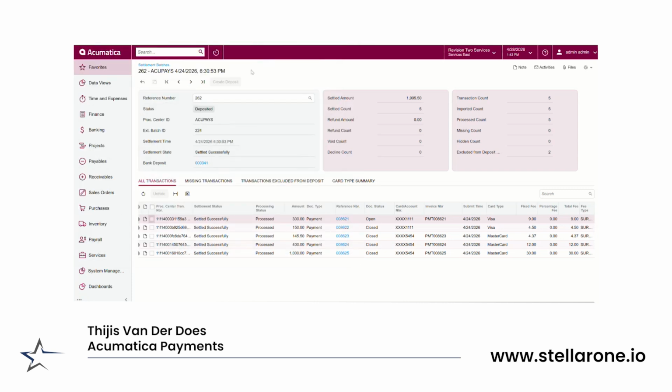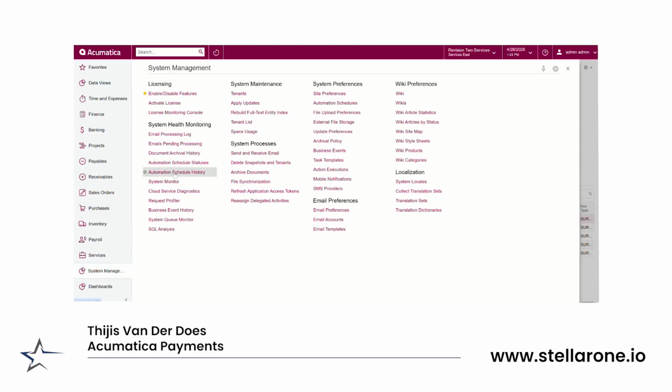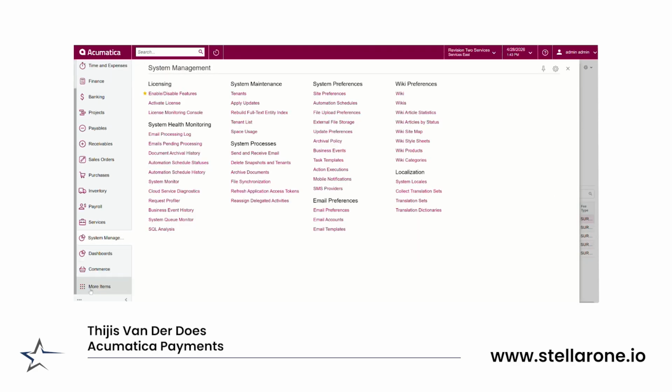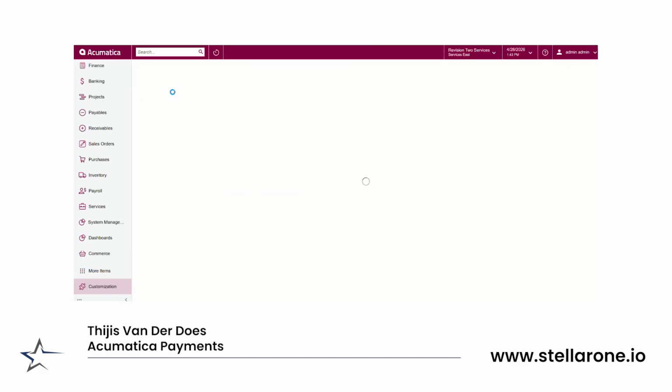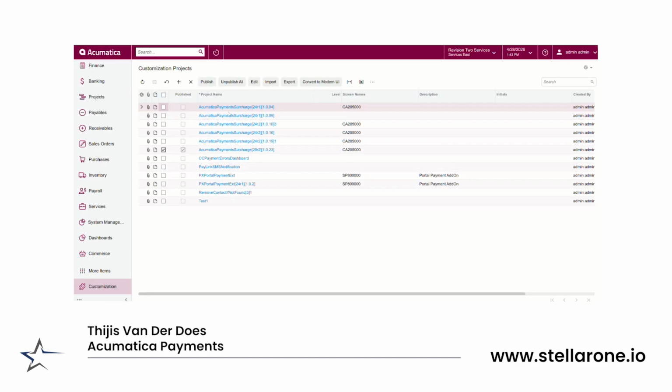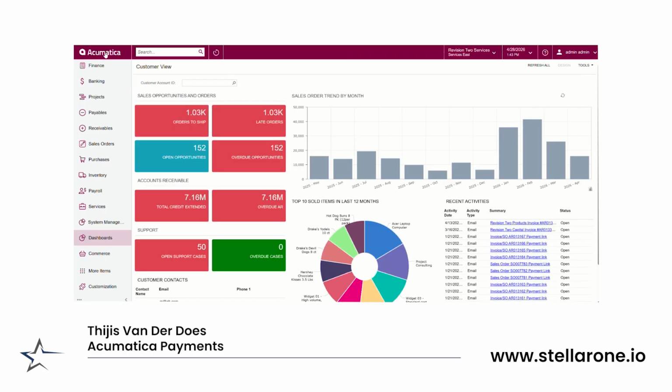Okay, that is a quick run-through about the functionality that we offer today for Acumatica Payments for 25 R2. I did mention that if you sign up for a surcharge gateway, we do need to set up a customization package. So basically, we import and publish. Typically, Carl's team will take care of that prior install. For 26R1, this is supposed to be integrated. So there's no package anymore needed. At this point, this is the only package that we require if you have a surcharge gateway. Other than that, it's all fully integrated. And as I said, an installation takes 10 minutes to set up.